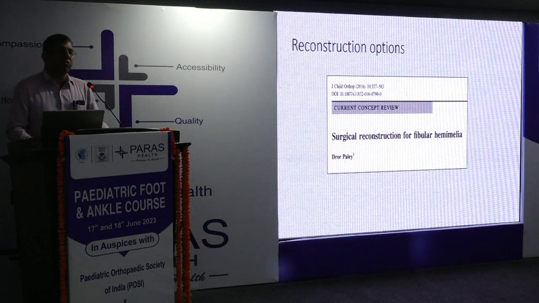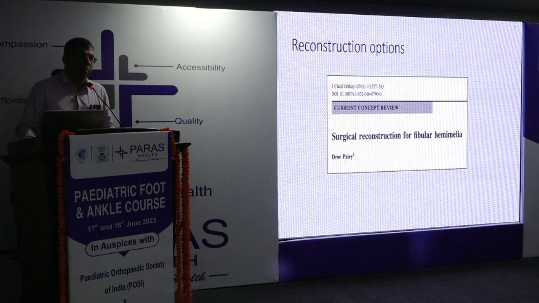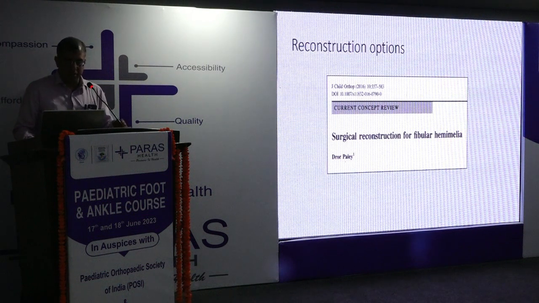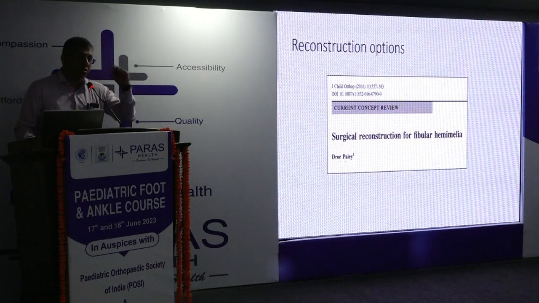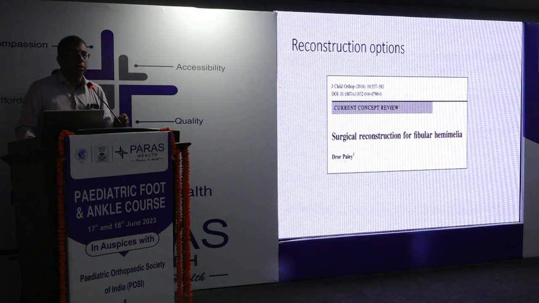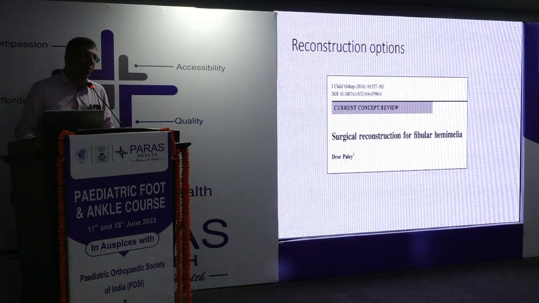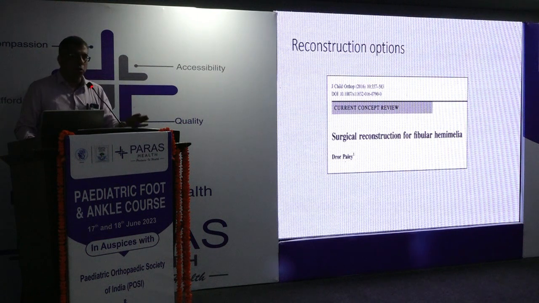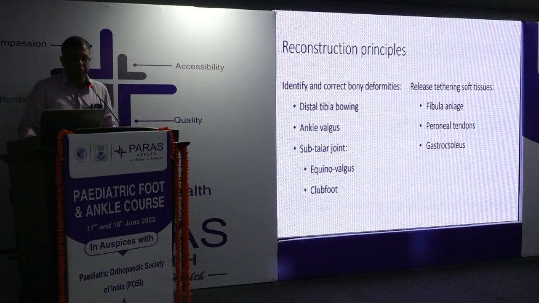Now coming to the reconstruction options, and for this I have, in today's day and age, the go-to article, which is this one by Dror Paley. It came in JCO 2016. It is an extensive article, almost a 35-40 page article, in which all the reconstructive options and the surgical techniques have been described in great detail. I am not going to go into the surgical details. What I am just going to tell you is the principles of treatment.